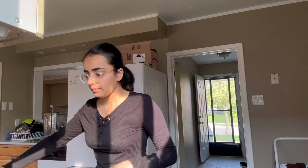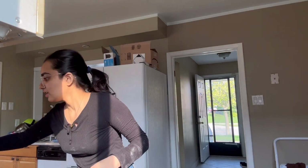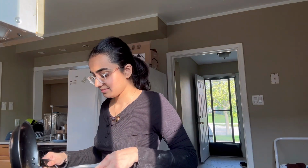Now I'll put my veggies. नहीं, पहले पास्ता डाल देती हूँ. So this is my pasta. So my pasta is ready. So now I'll put the veggies. It's so good. Now I'll let this cook for a few minutes, थोड़े medium gas पे, and then our pasta is ready.